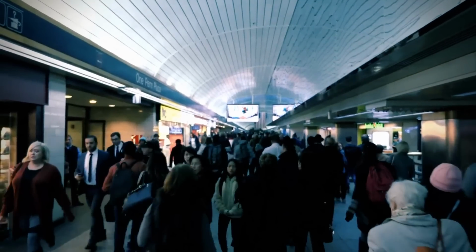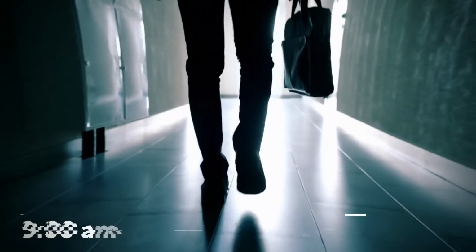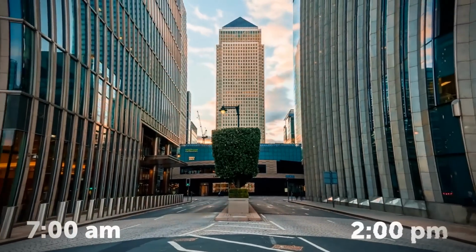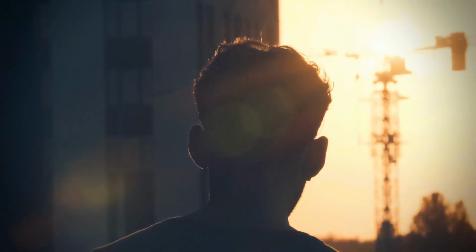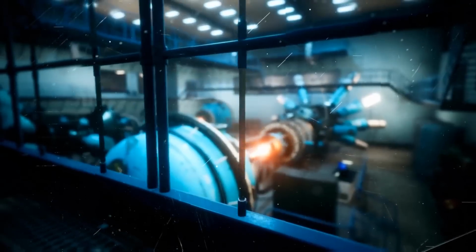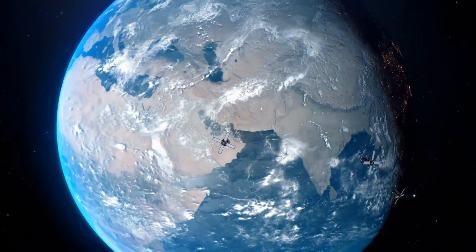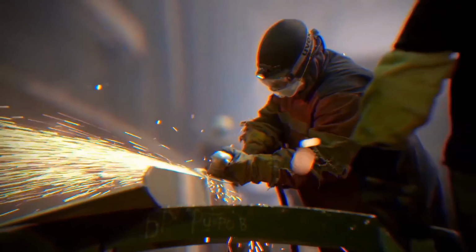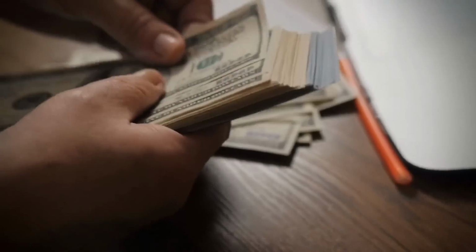Work schedules are changing all over the world. Previously, people came to the office at 9 and left at 6. Now, they arrive at 7 and leave at 2 p.m. Sleep time got shorter, and people are really sad because of this. Progress slows down because of the short working time. The technologies of the future are now 20 to 30 years late. Hourly pay remains the same, so bosses now pay less for fewer working hours.